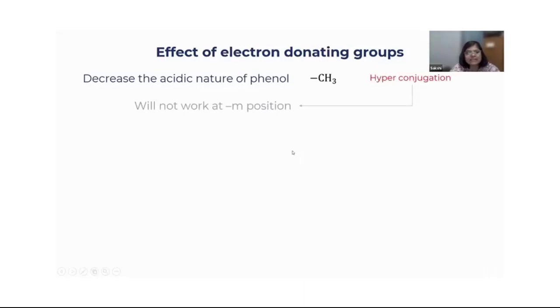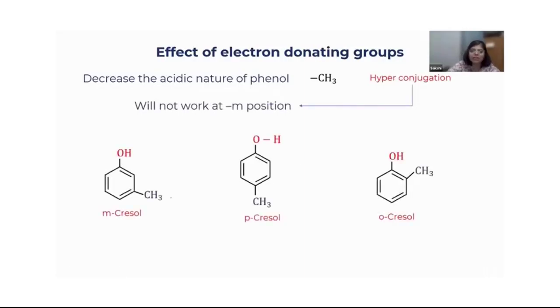That is, if something increases the electron density, like this is cresol. What is cresol? If a methyl group and a phenol group are both attached, we call it cresol. So here you have a CH3 and an OH group. The CH3 group increases electron density. This also increases and this also increases the electron density, right? But it will not work as much at the meta position because the structure has very little electron density there, right? So you can see the inductive effect here.